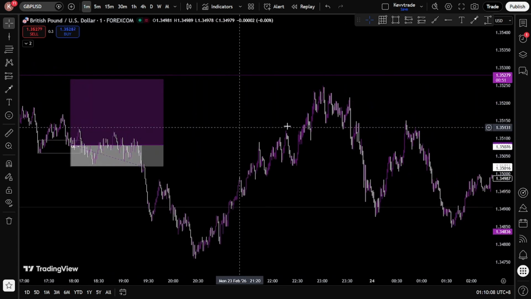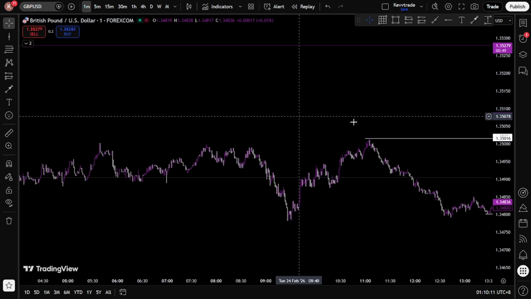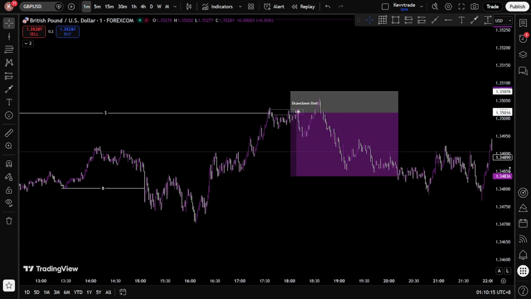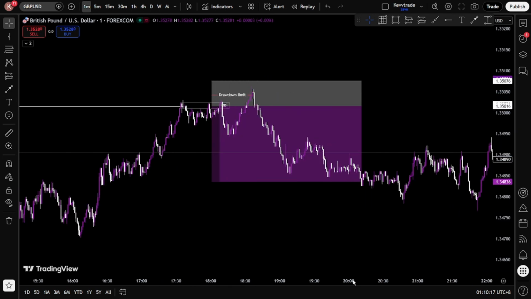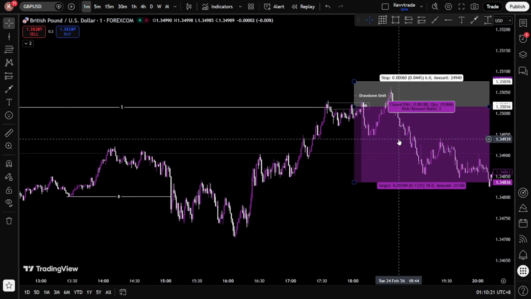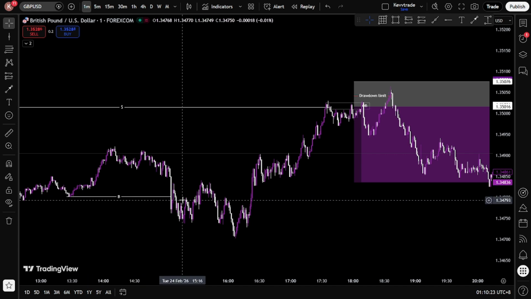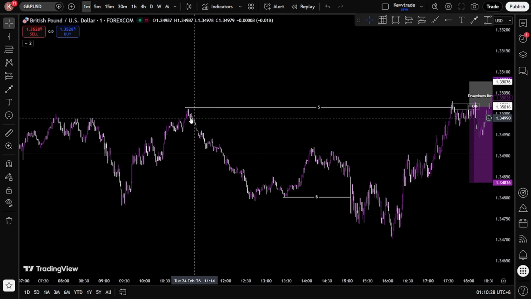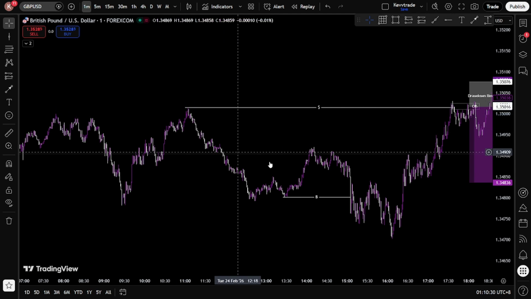Let's take a look at another one which I took yesterday, right? This is an interesting one. My bias for that day, for yesterday, was bearish, and we have a 5 minute breakout structure to the downside and 15 minute external liquidity, right? There's only one, there's no secondary, there's only one, right?